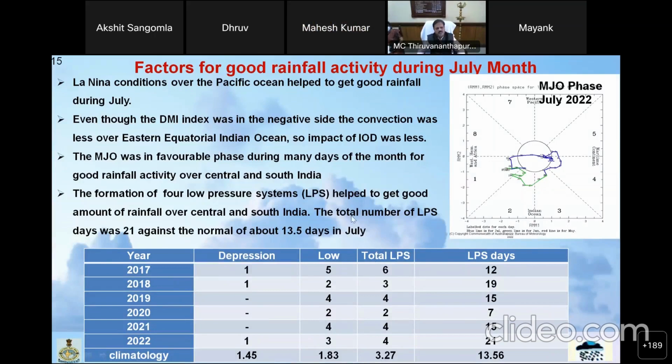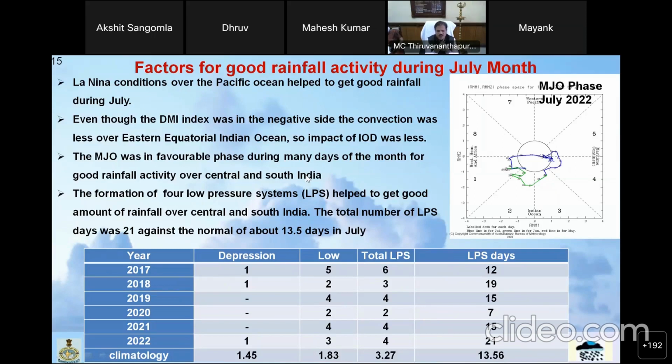Now, if you look at the Indian Ocean dipole, a positive dipole means you've got a higher temperature near the Somalia coast, near the equator, and a lower temperature over the Indonesia coast. But a negative dipole means a higher sea temperature near Indonesia and a lower temperature near Somalia, in the equatorial Indian Ocean. So this time, as we predicted in the beginning, there will be the development of a negative Indian Ocean dipole during the monsoon season. The Indian Ocean dipole is measured by an index called DMI, the Dipole Mode Index. Now, if it becomes less than -4 degrees Celsius, it is called a negative DMI. And this year it has already become negative.